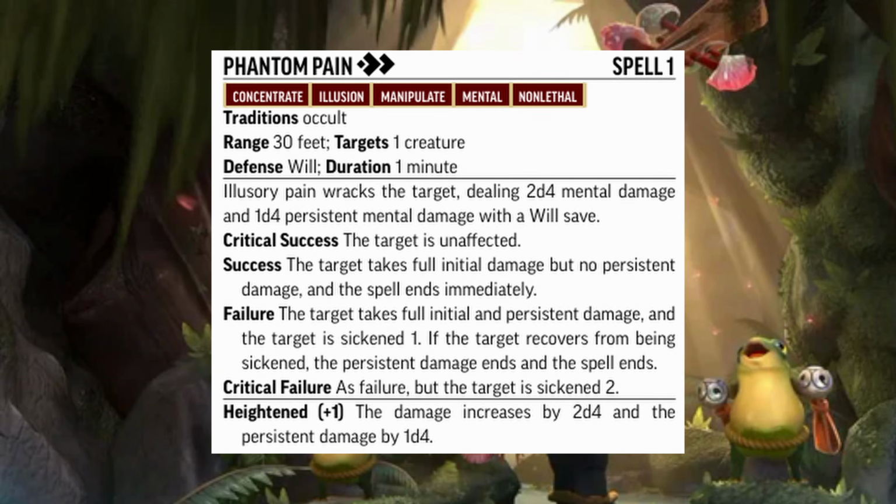And every time you heighten the spell by 1 rank, the initial damage increases by 2d4, and the persistent damage increases by 1d4. Another fantastic spell. The sickened condition is really hard to cause. It is one of the rarest conditions in the game. But if you can get it on an enemy, it is fantastic.